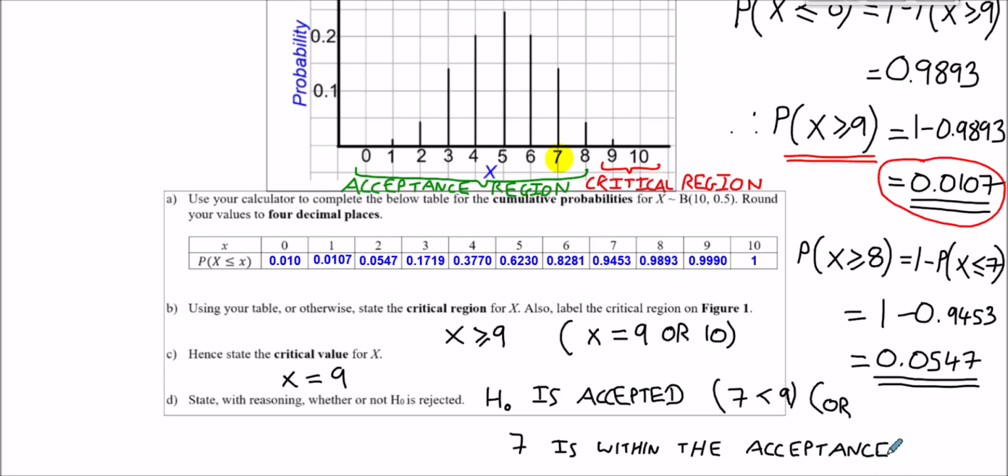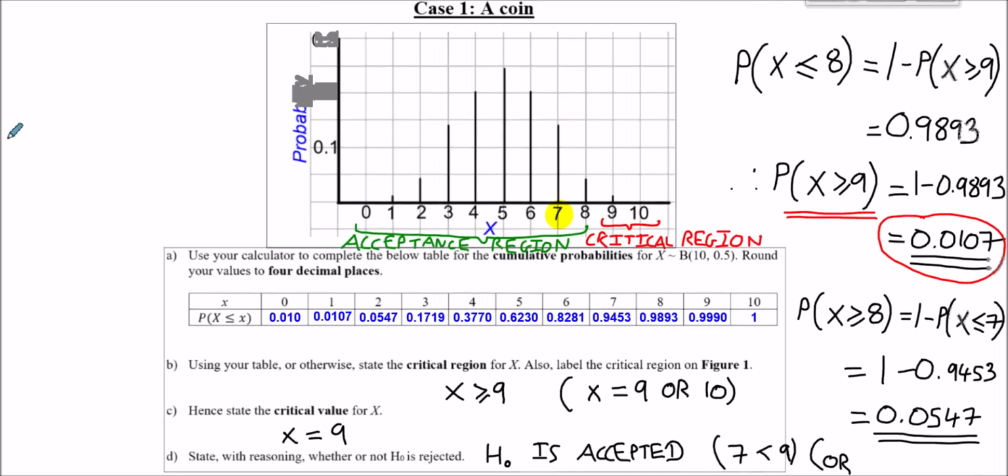So although getting 7 heads is pretty unlikely, it's not so freakishly unlikely that it would cause us to doubt if the coin is biased. We just put that down to slightly odd, but oh well, that could happen. Whereas if we got 9 heads out of 10, then it makes sense that we start raising our eyebrows and thinking, hold on a minute, this coin isn't right. Anything below 9 we might think is slightly weird, but wouldn't be quite enough for us to reject the notion that the coin is fair.